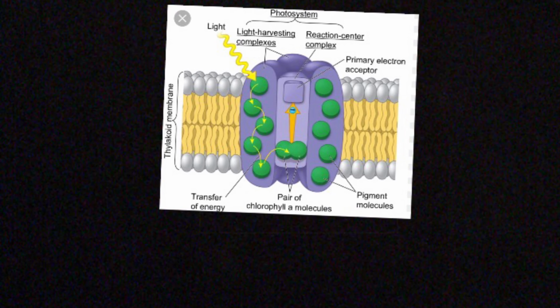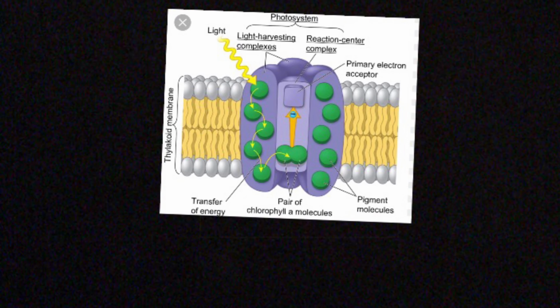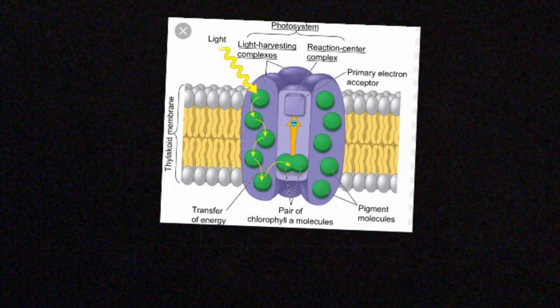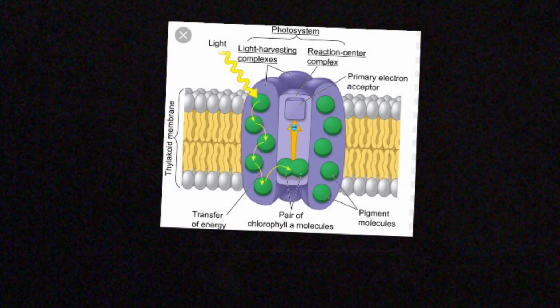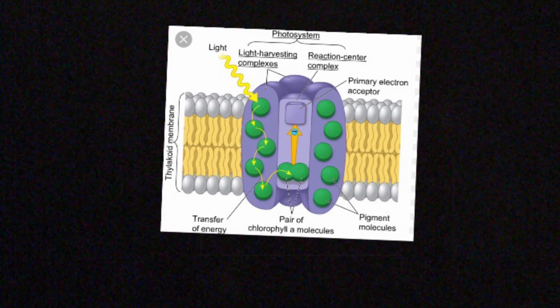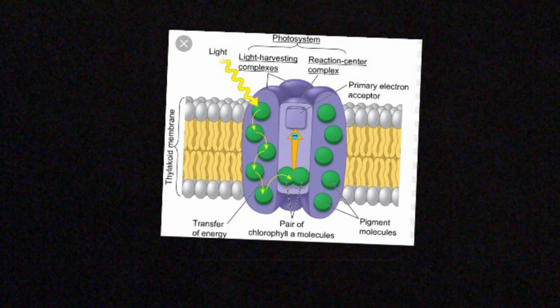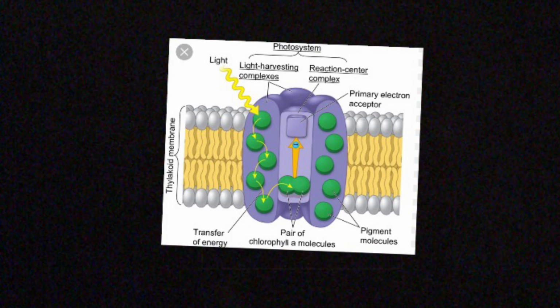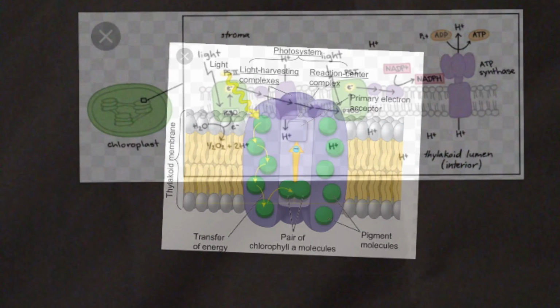Out of the pigments, chlorophyll A is the dominant one and participates directly in light reactions, and it traps blue, violet, and red light. Chlorophyll B is secondarily dominant, and it takes light energy and passes it to chlorophyll A, and it absorbs blue and orange light. And they both reflect green and yellow.